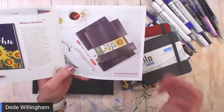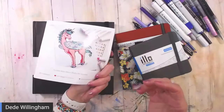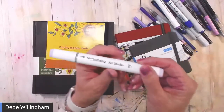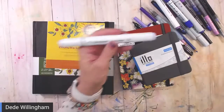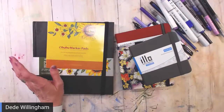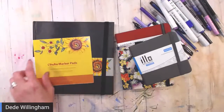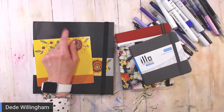It comes in 2 sizes here, a little brochure. And it's for using your Ohuhu markers. Now, I don't have Ohuhu. I have Hoo-Hoo Hero. Now, I don't know if these are made by the same company, the Hoo-Hoo Heroes or the Ohuhu. I don't know if anybody knows if they're made by the same company or not. But anyway, if that's the case, then I'm wondering if they mean that the alcohol markers will not go through. Hi, G.